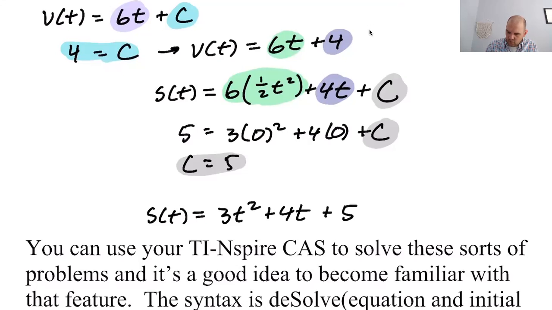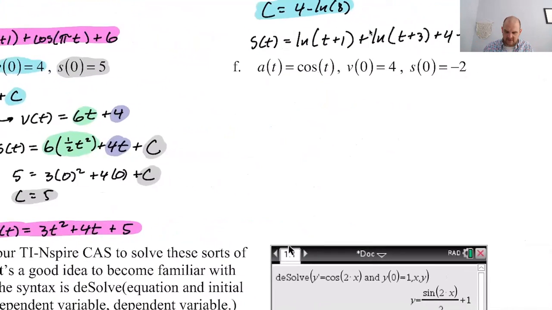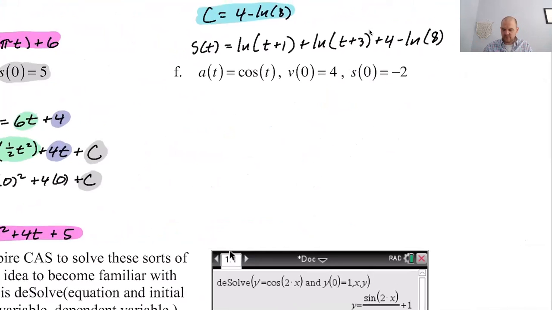So to see if this worked, what we would do is start taking derivatives, right? The first derivative is going to be 6t plus 4, which makes sense. When you plug in 0 to that, you get 4. For the position function, definitely, if you plug in 0, you get 5, but that makes most sense. 6t plus 4, the derivative is 6, which works. So it meets all the criteria. So that's our answer. That's our position given all that information.